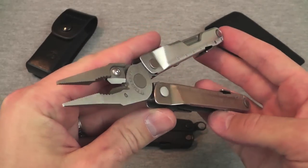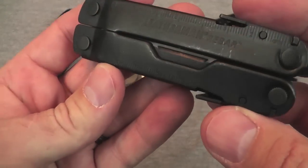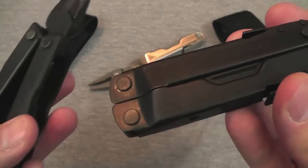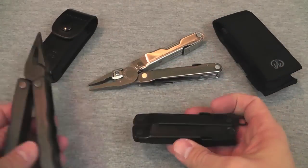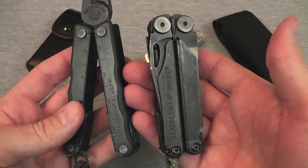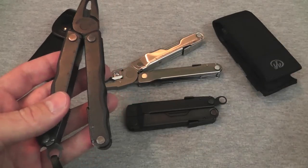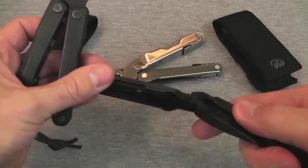Now, what you see here is obviously the stainless steel version of it. It does also come in black oxide. That is very nice. I got a thing for black oxide tools. I really do. They just look sweet. Hold on. While I'm doing the black oxide thing, here's the Wave in black oxide. Oh man, doesn't that look great? So cool. Something just really attractive about the black oxide in my view.